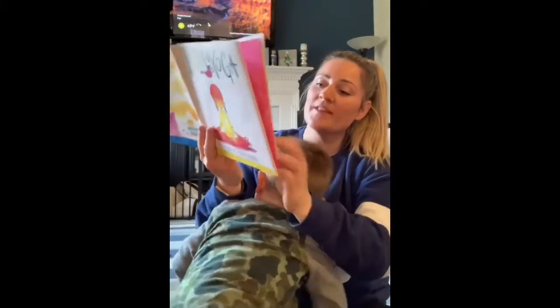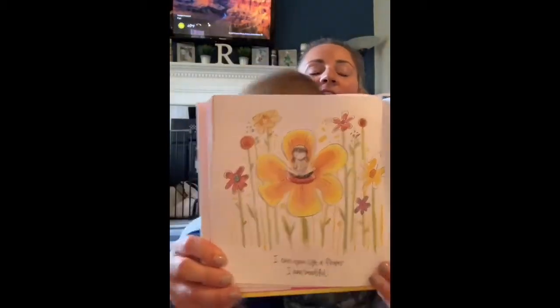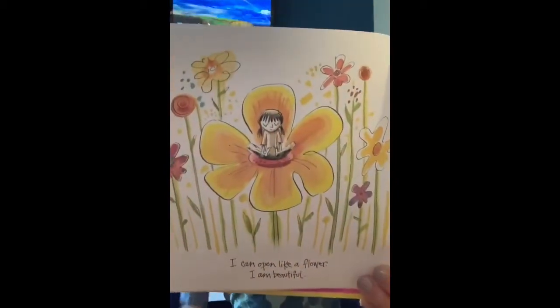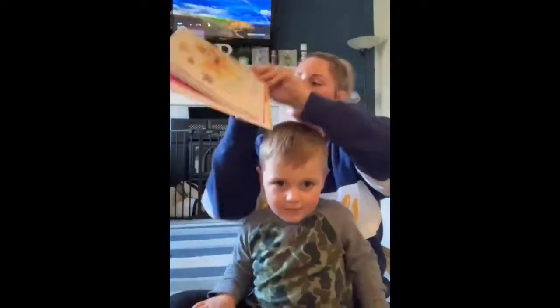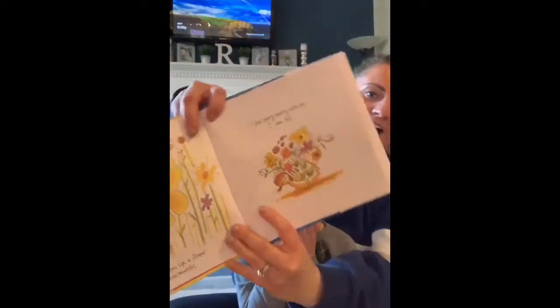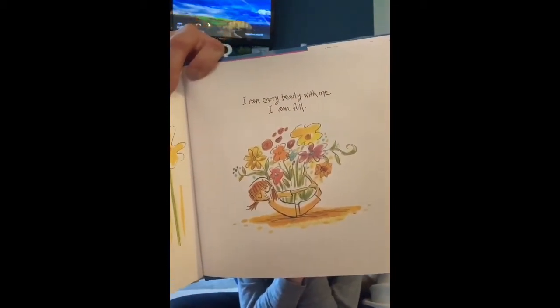I can open like a flower. I am beautiful. That's the flower pose. I can carry beauty with me. I am full. Basket pose.